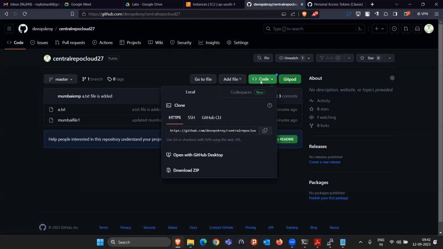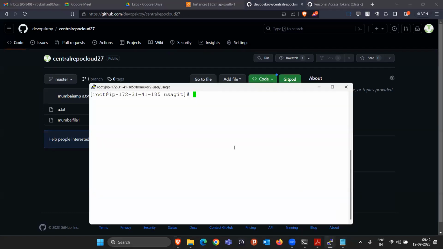So in this code section, you will see that this is the repository URL. Just copy this and go to the USA machine, and the USA people will simply write exactly the same command: git remote add origin and give this URL. That means whenever I tell git to pull the code from the origin location, it will pull the code from this particular URL only. Is this making sense?